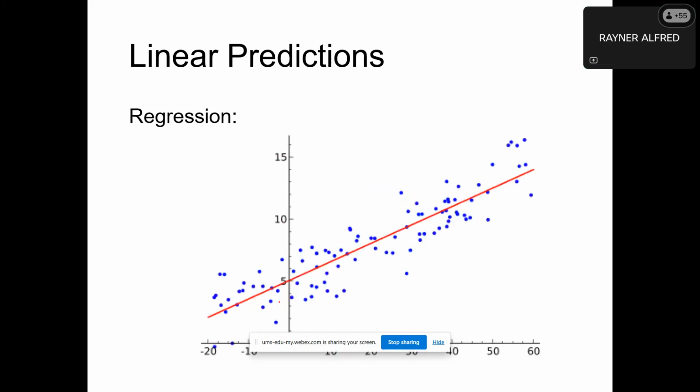So for instance, this is regression. Regression is a problem in which you are trying to draw a line that will model your numerical data. So this is in the XY data set. You have X and Y, okay, two-dimensional data. So the line is used to draw the trend that you have for your X and Y.